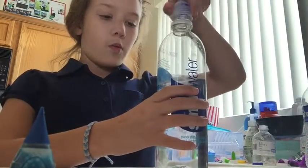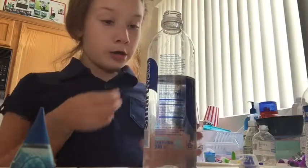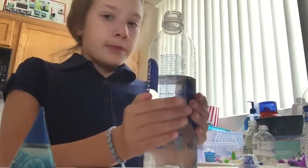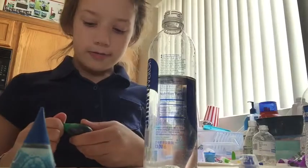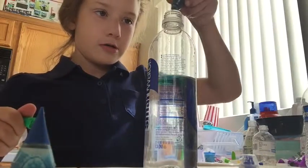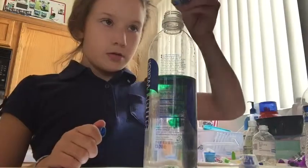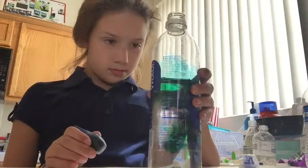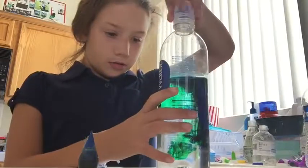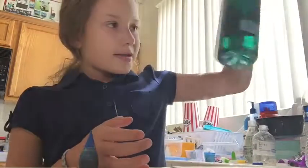So let's get started. The first thing you want to do is fill your bottle up with water. And you want to fill it up to like... but I'm going to be adding in my food coloring first. So just add that in — one, two drops. And I'm going to mix, and it makes this pretty teal color.